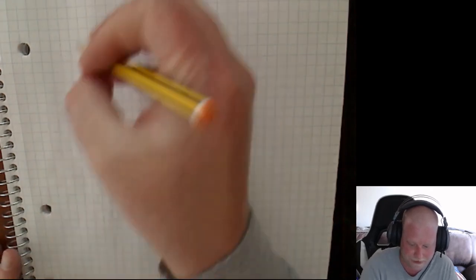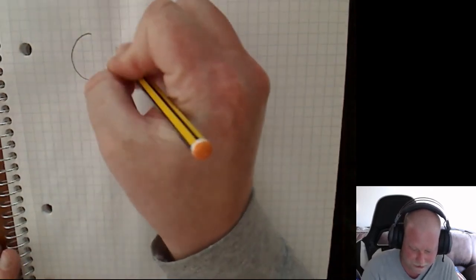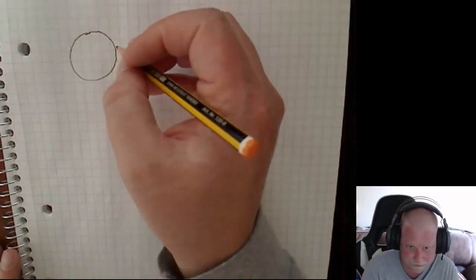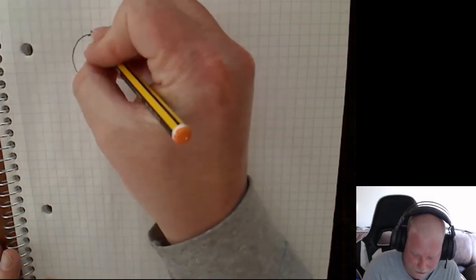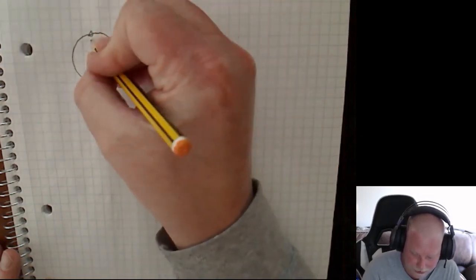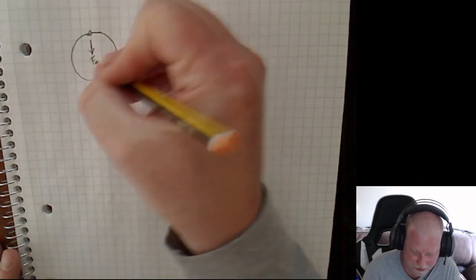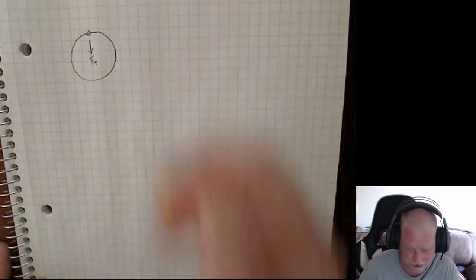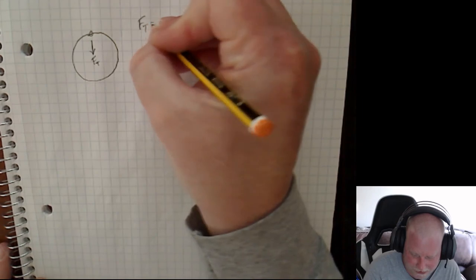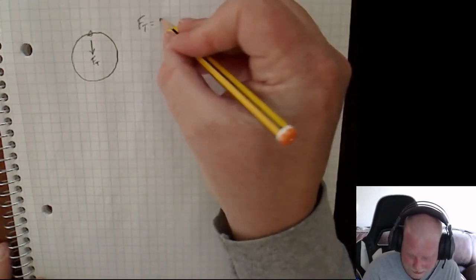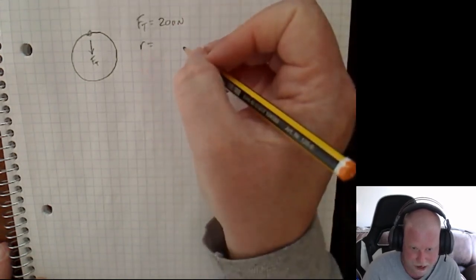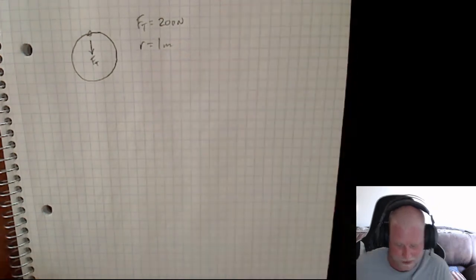All right, so let's examine this in two different stages. Now we've got that circular motion here. Now this is going to be an overhead view of the hunter. Now, here's the rock. There's a force of tension here acting on the rock, and that's going to be the only horizontal force acting on it. Again, this is an overhead view of this scenario. And we know that that force of tension, when the vine snaps, is 200 newtons. We know the length of the vine is 1 meter, right? So that would be your radius.